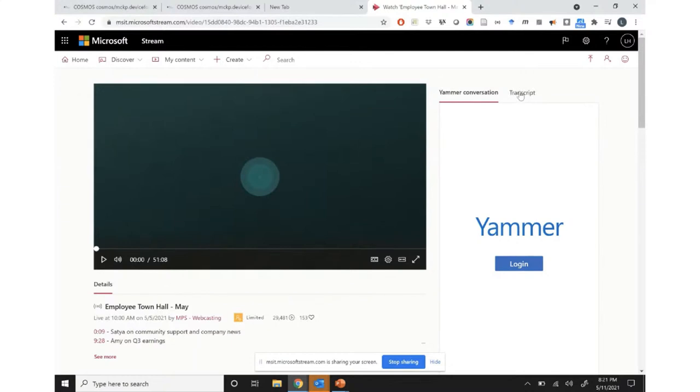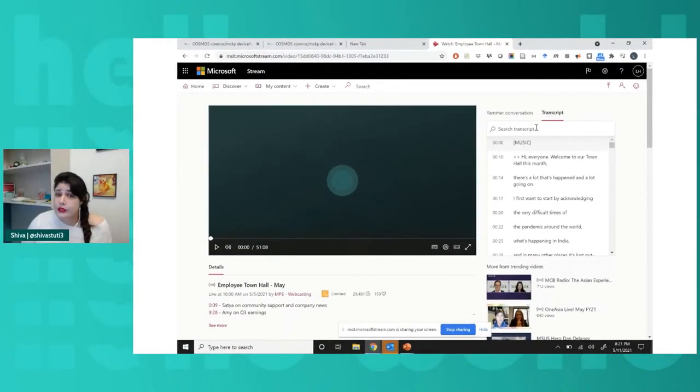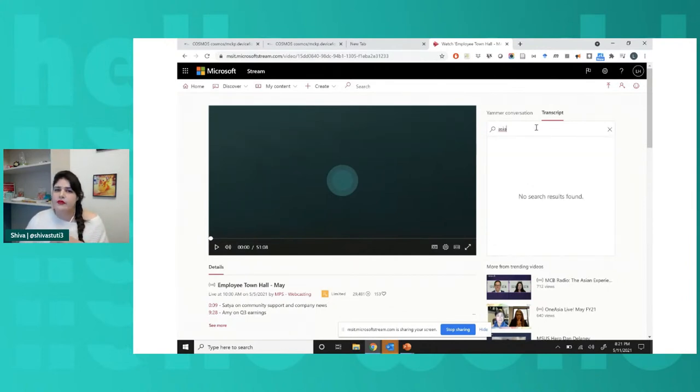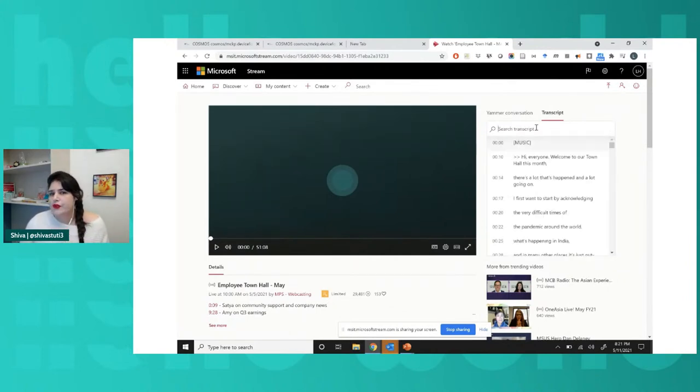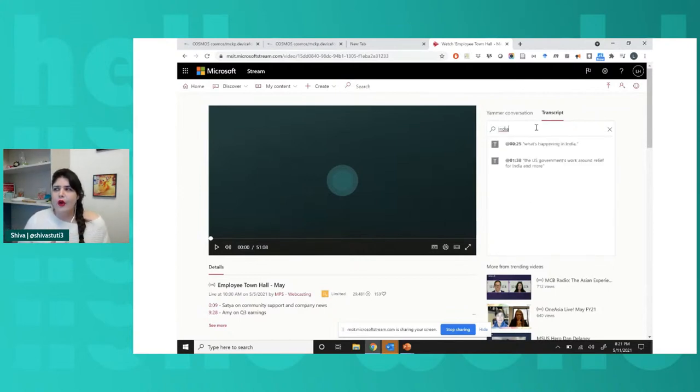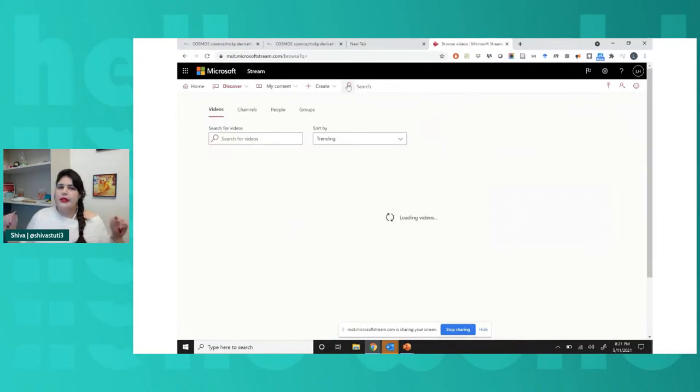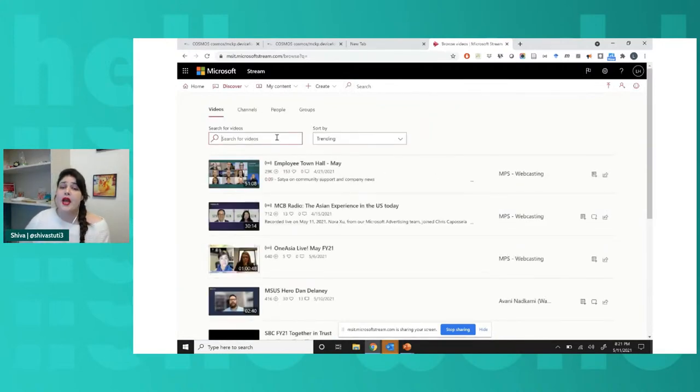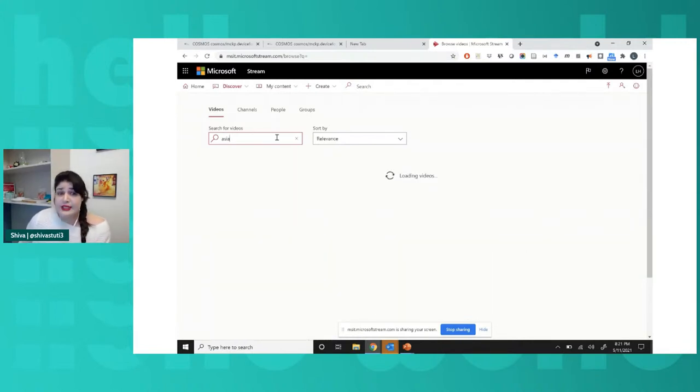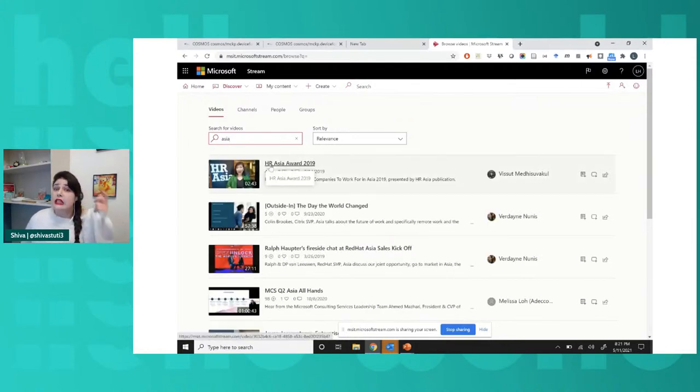So users can search the transcript to find keywords or phrases which are spoken during the video and jump to that specific point in the video by just typing into the search field at the top of the transcript and just selecting the result. Alternatively, if your users want to search for a word or phrase across all the videos that are available, well then, you can just search for it by using the search field at the top of Microsoft Stream. Then just select any result in the list and it'll take you to the specified match point in each video.